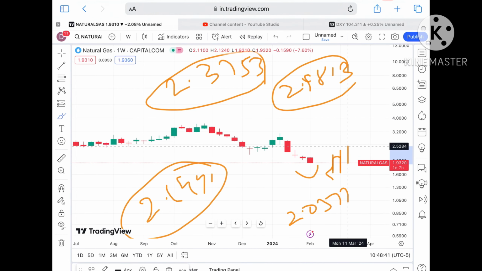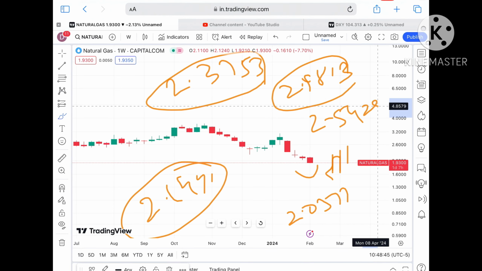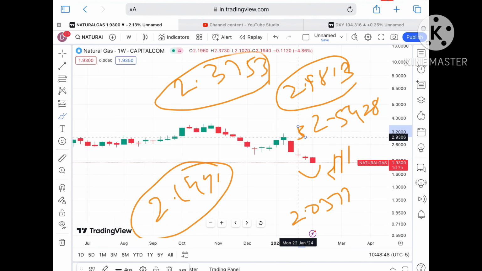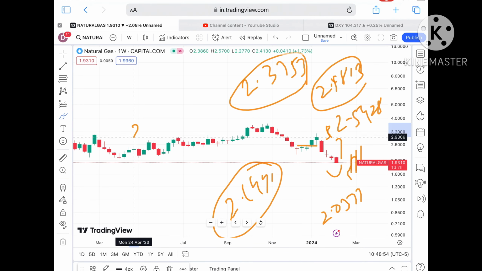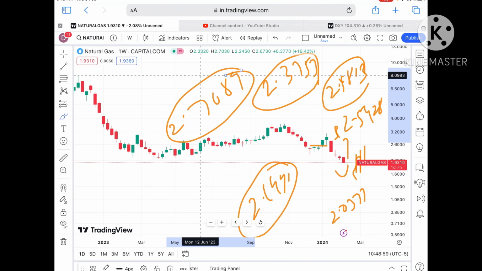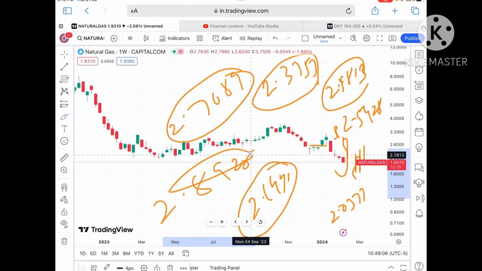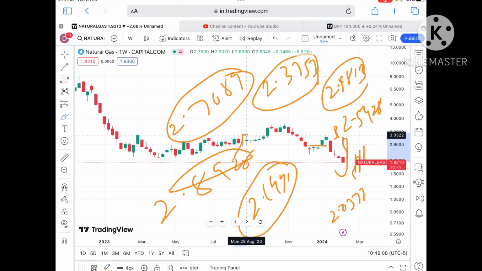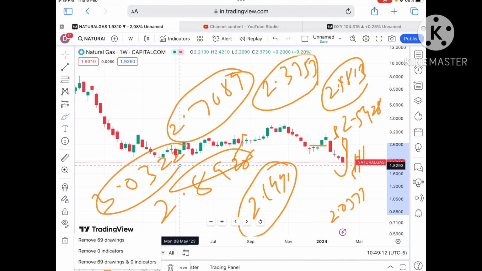$2.3753. Okay, and if the price keeps moving above that level, a further upside movement we can see, and from there it can go towards $2.5428, and this level has already been a high. So once started going up that level, a further upside we can see towards a level of around $2.7689. Okay, and this is the high. So once started going above $2.7819, we can see it can go towards a level of $2.8926, and if started going above that level, we will see it will cross a level of 3.0322.